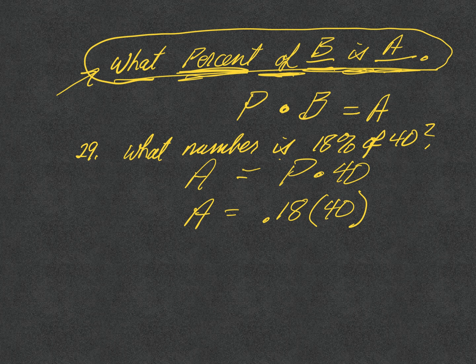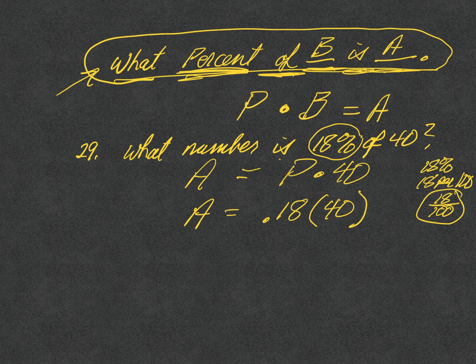Now, one of the things you have to know about percent problems is in order to do math, you have to change that percent to a decimal or a fraction. In this case, I changed it to a decimal, 0.18, okay? Now, remember 18% means 18 per 100, which means 18 hundredths, and then you can write that as the decimal, 0.18, all right?